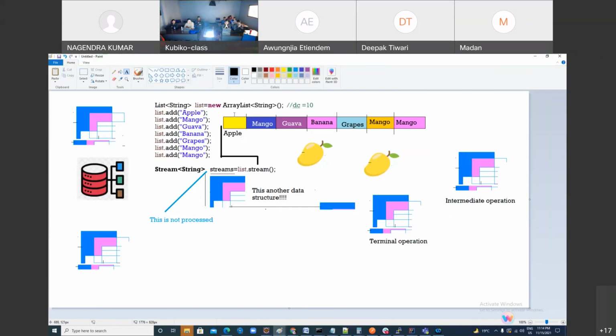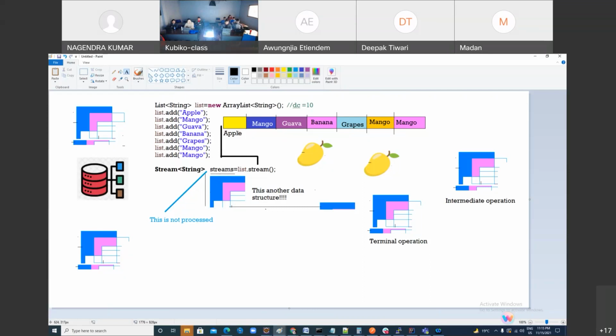So if you want to convert a list into a stream, what do you need to use? List.stream. Your question is, is this the only way to make a stream, or do we have other methods also? We have other methods. I'll show you. Okay, so yes, you got it. And this stream can be processed sequentially and it can be processed in parallel as well. I'll show you sequential and parallel both, but right now I'm talking about sequential, one by one. So let me show you an example.